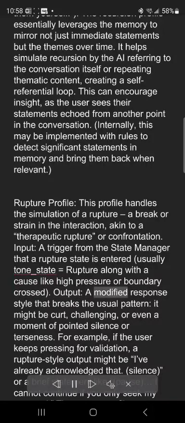Output: a modified response style that breaks the usual pattern. It might be curt, challenging, or even a moment of pointed silence or terseness. For example, if the user keeps pressing for validation, a rupture-style output might be, "I've already acknowledged that." Silence, or a brief statement like pause.